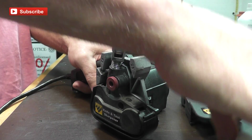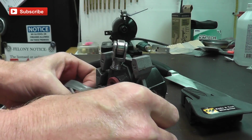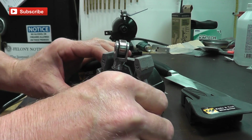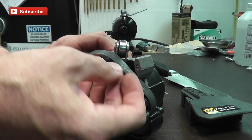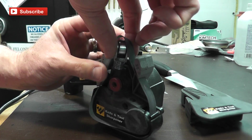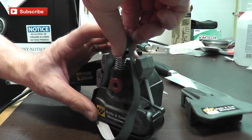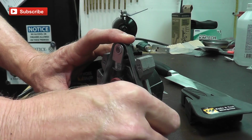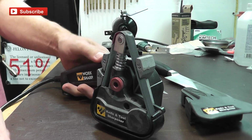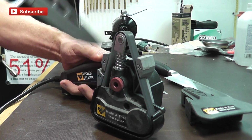I'm going to go ahead and put the polishing one in, the finishing touch. Most of my time is spent changing out these little belts. Once you get it down, it's not too bad, but fudging it now by holding it down. There we go. Alright, so now we're ready to run the finishing one on.